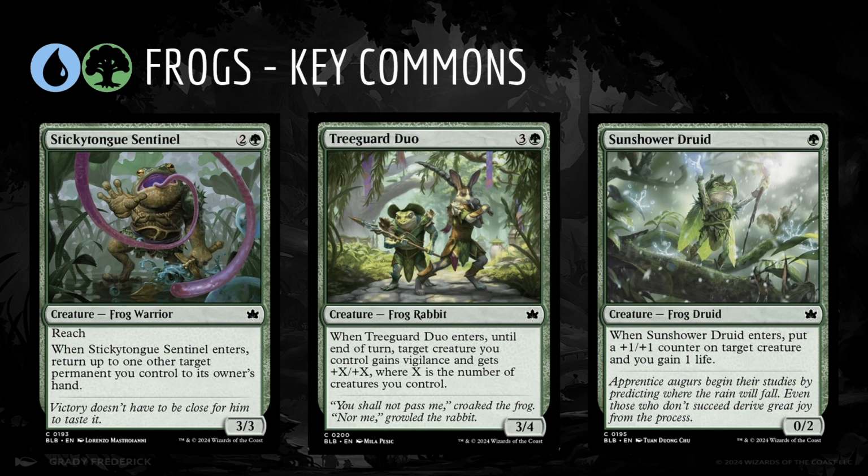A couple of nice common cards with good enters effects. Tree Guard Duo, 3 and a green for the 3/4 frog rabbit. When it enters, until end of turn, target creature you control gains vigilance and +X/+X, where X is the number of creatures you control. Getting to trigger this every turn is going to give you a lot of good attacks against your opponent. And Sunshower Druid, this is another premium one. Single green for a 0/2 frog. When it enters, put a +1/+1 counter on target creature and you gain 1 life. It's nice and cheap, so when you're returning it to your hand with something like Sticky Tongue Sentinel, you'll more often have the mana to recast it.